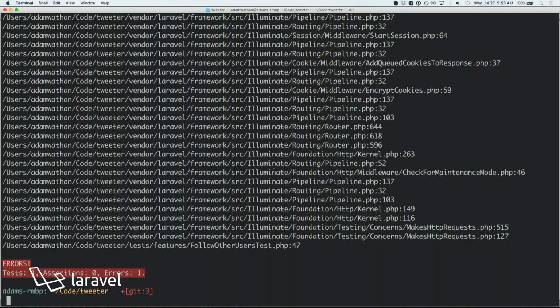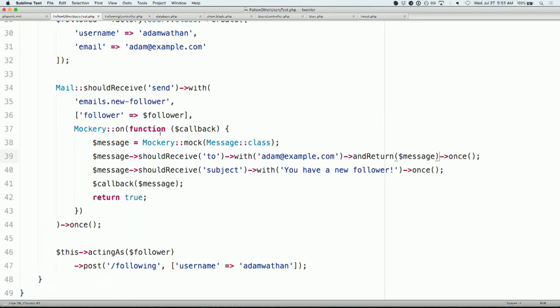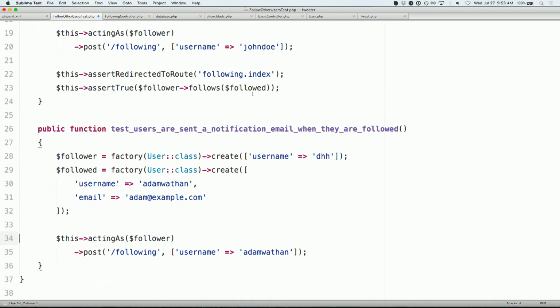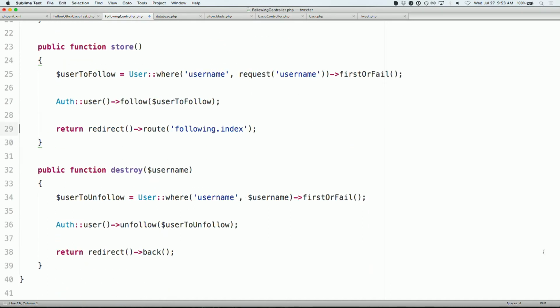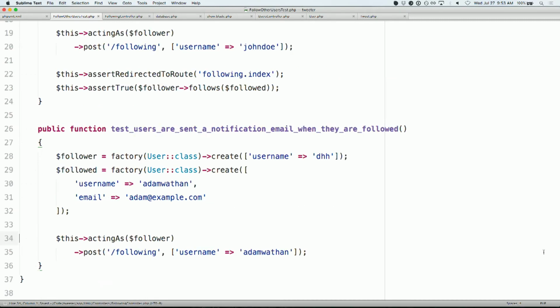implementation. You could also imagine, what if I decided to fire an event to send an email instead of doing it this way? Well, now this test is totally invalidated, complete junk. So never ever do that. If you have code like that, delete it. So let's delete all this and talk about what it would look like to do this with test-driven development.